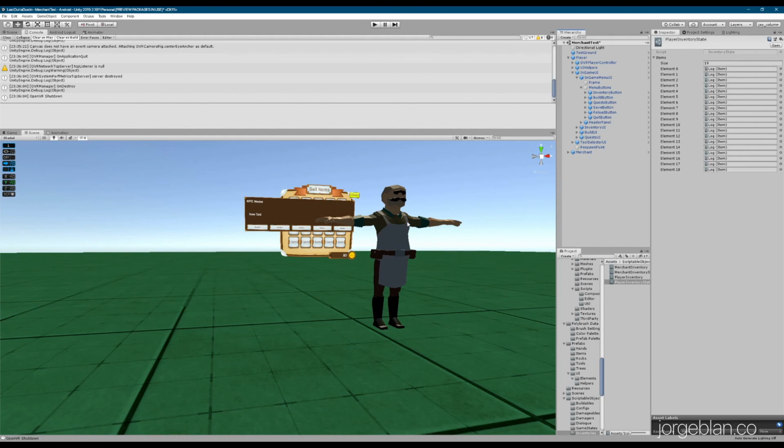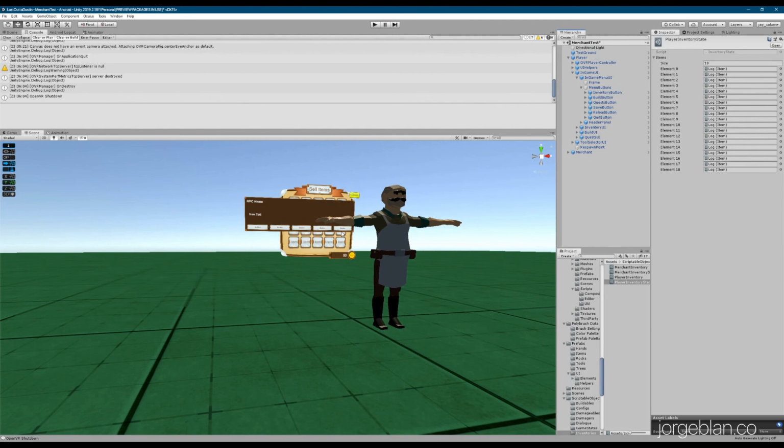Saving and loading is a particularly difficult challenge because there are so many things that we may want to save, and we need to find a way to properly store that in a serialized format, like we were seeing for a binary format, or if you want to save it in a JSON format. Whatever the case is, you still need to figure out how to represent the data in Unity in a flat file. We may look later into different implementations, for example, for actually saving the position of a prefab, for example, the NPC for the merchant, or if we want to save the state of the dialogue as we were working before with the dialogue trees.